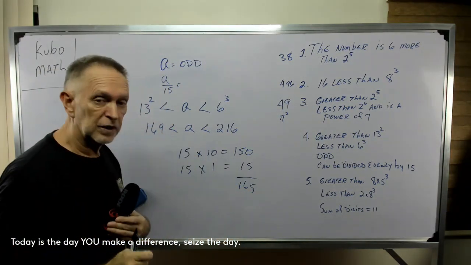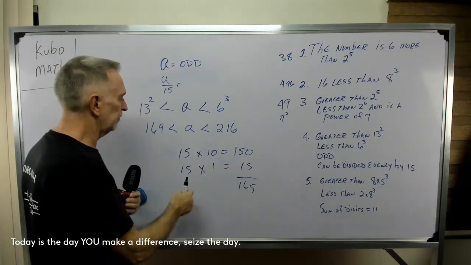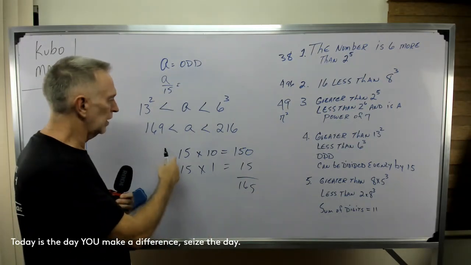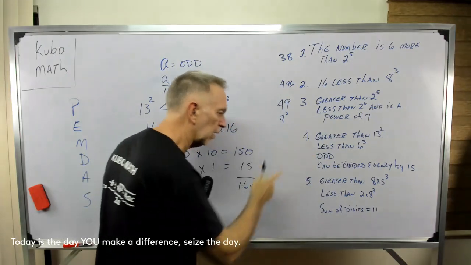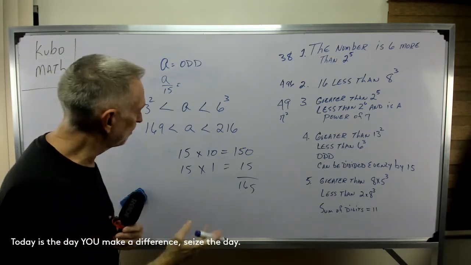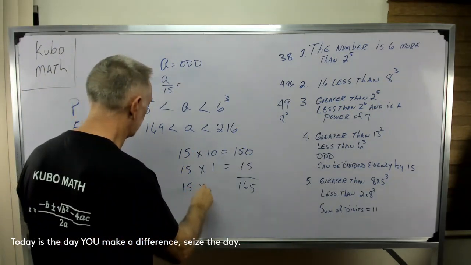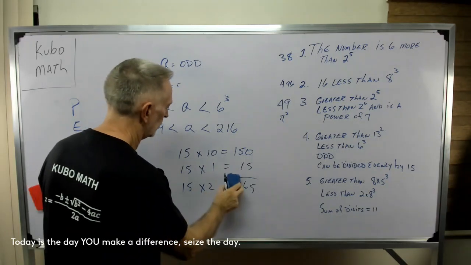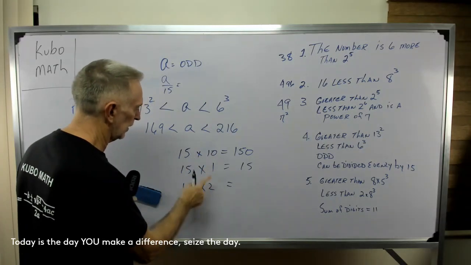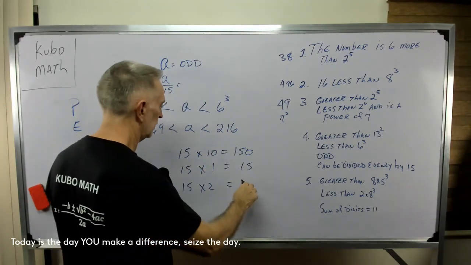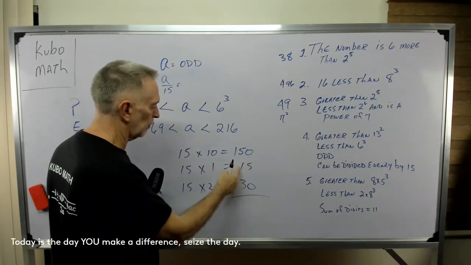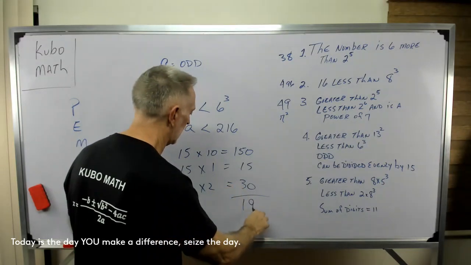Now you may be tempted to say, oh, well this is 11 times 15, gives me 165. I'll just make it 12. But the number has to be odd. Okay, it can't be 12. Maybe 13. Well, 15 times 2 more, so that's 10, 11, 12, 13. Well, 15 times 2 is 30. Now then, I'm looking at 150 plus 45, which gives me 195.